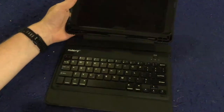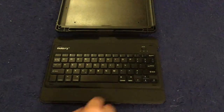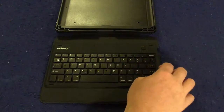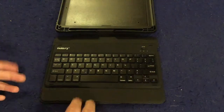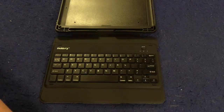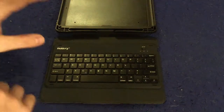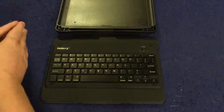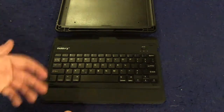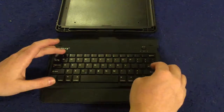The keys are decently sized. I wish the backspace was a smidge bigger, because you will somewhat be fumbling around and making a couple of mistakes here and there. Sometimes you'll be hitting the plus button or the dash button instead of the backspace. Not a deal breaker, but something I want to mention. Overall, I was happy with the keyboard. I used it for probably about an hour going through a whole bunch of emails and I didn't have an issue. I did have more hiccups than I would on a typical keyboard, but for something you're attaching to your iPad, I was happy with it.